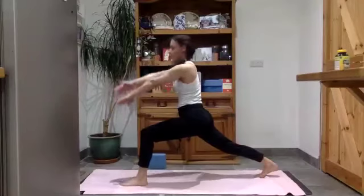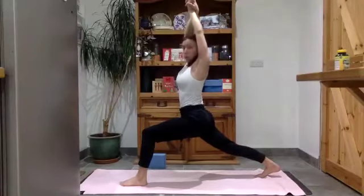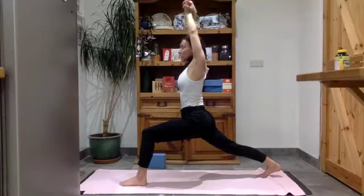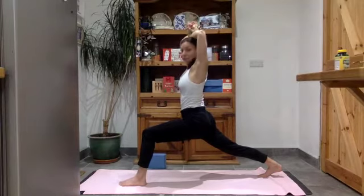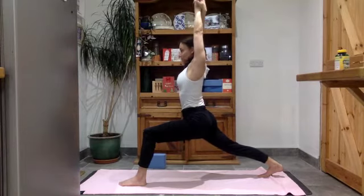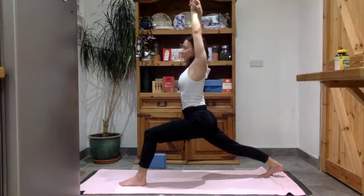We'll cross left wrist in front of right, interlace the fingers and reach your arms up over your head. Stick with it, guys. Breathing in, lift up tall. Breathing out, bend the elbows, bring the wrists to your head. And then straighten the arms, get tall.